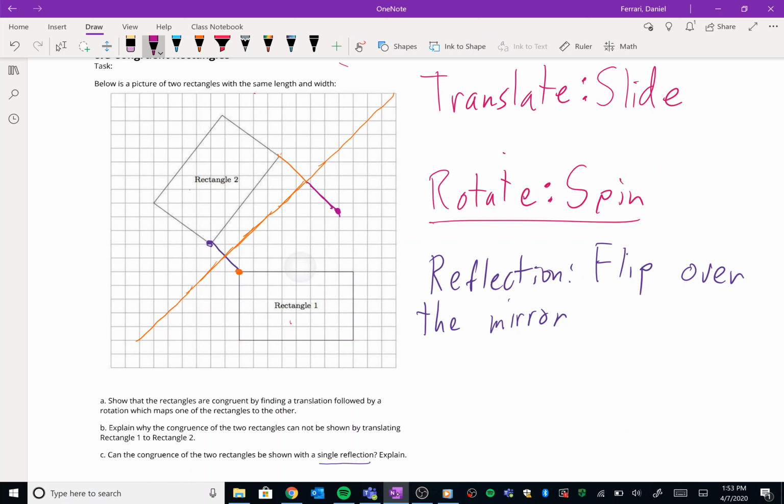Now, if the rectangle was oriented a little differently, like, for example, if it was flat on this, and again, I'm just kind of freehanding, okay, that one could work, right? Because then you're talking about, oh man, I did it perfectly. Okay, then you're talking about two rectangles that would be the same. So in order to do this in a single reflection, we would have to do a rotation first and then reflect onto rectangle 1.